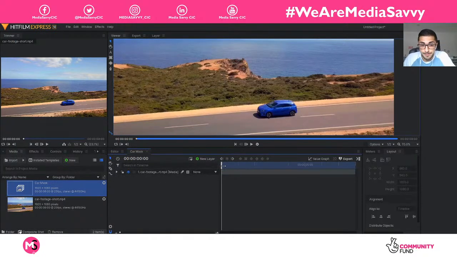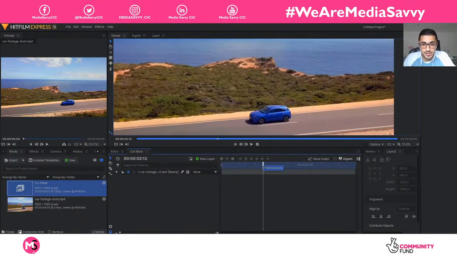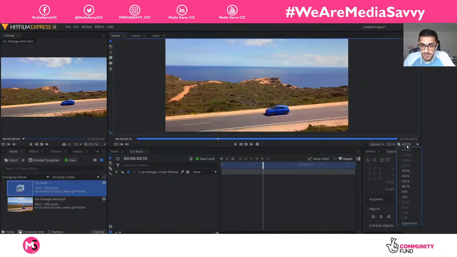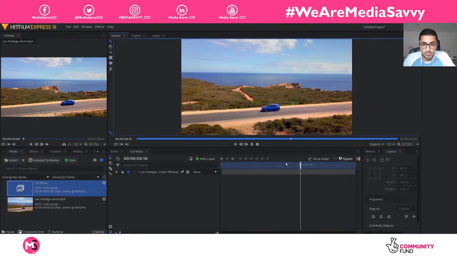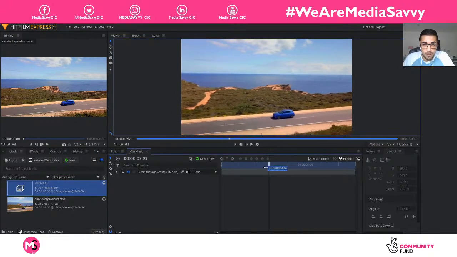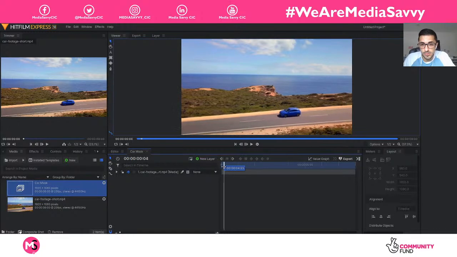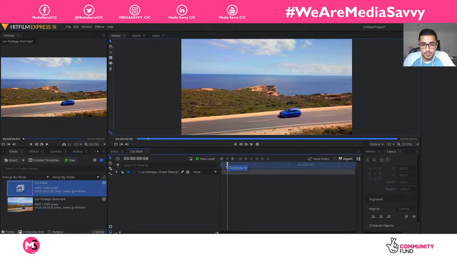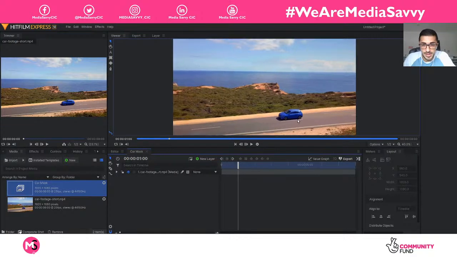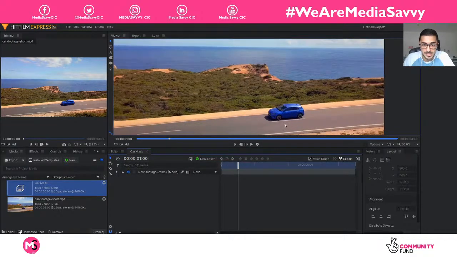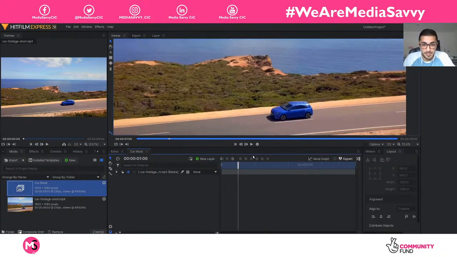So I've got my car footage, and all I need to do now is decide. If I just fit that scale to fit for now, that's the car just trundling down the road. I need to decide where I want that text to appear. I think I'll probably have it come in as that car drives over that, see the line there? So it's driving over this, past this line here. That's probably the point I want the text to come, spewing out the back of the car. And what I'm going to do now then, I've picked the point I wanted to come in.